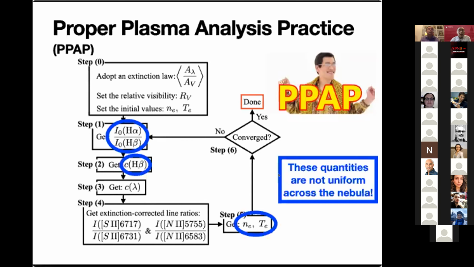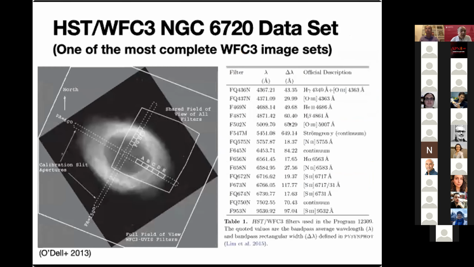So these quantities are not uniform across the nebula. And when you do this with IFU, you have to do this for each spaxel, or each pixel. So that's also a key. Then I tried this with the HST dataset, and I did this when I was stuck in my hotel room for 14 days of self-quarantine on my way to Kyoto in Tokyo. I just wanted to do this real quick, so I knew I could get these data.